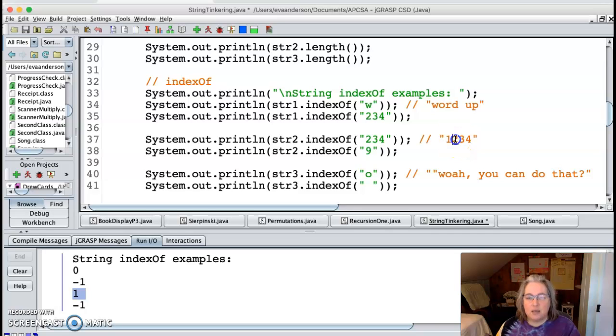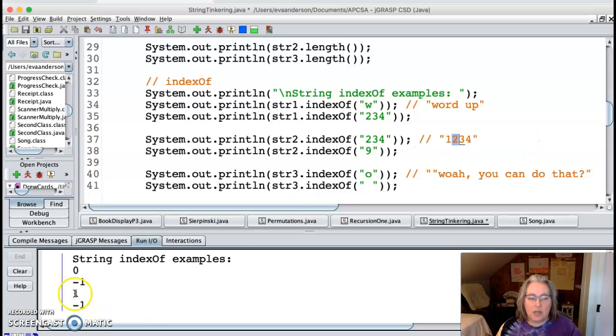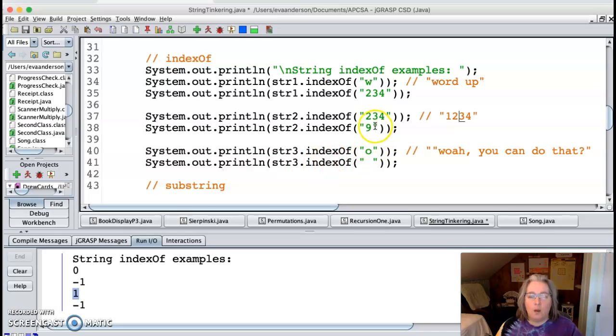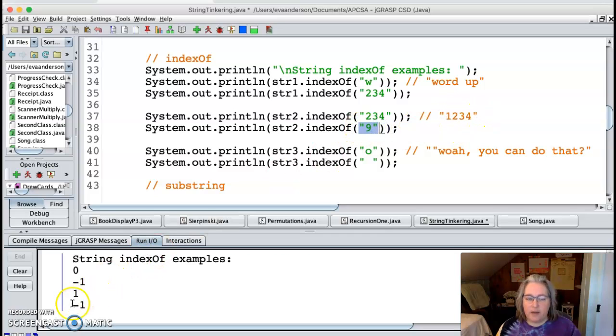So in this case, the 2 in the 2, 3, 4 is the first character, and it finds that beginning at index 1. So that's where we get the 1. When I say go into str2 and look for the value 9, it goes along, it does not find it, and we get the -1 on output.